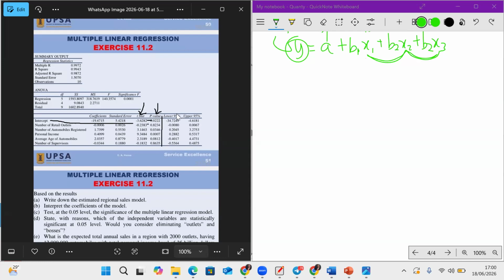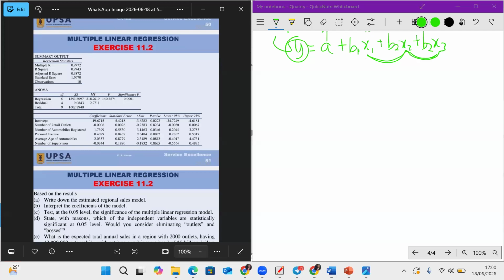Then the lower 95%. If you see 95% here, what do you think the whole research should be? 100%. So if you are seeing 95% here, it's talking about the confidence level. So what do you think the significance level will be? 5%. Are you seeing it? Yes, sir. So the 5 plus the 95 will give you 100. Okay, so we are done.